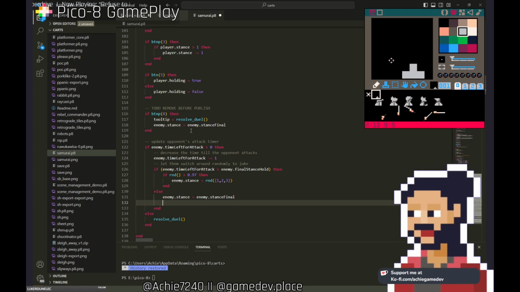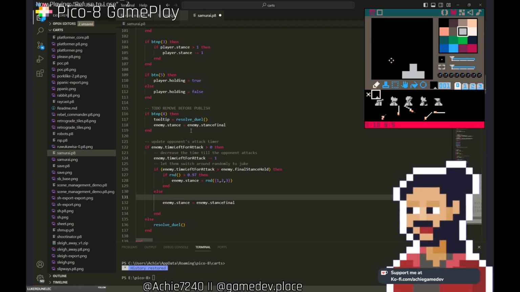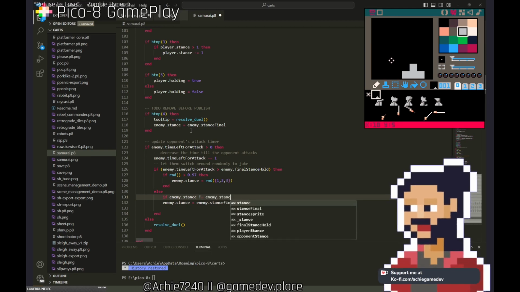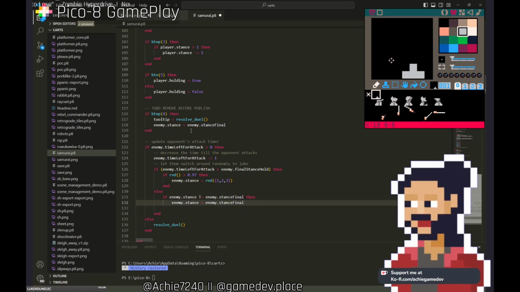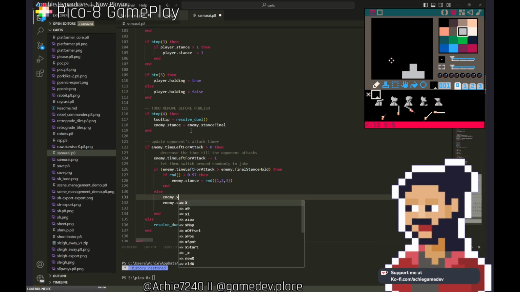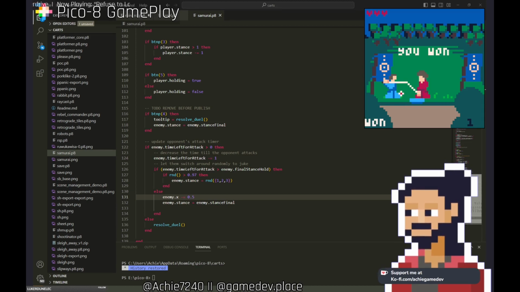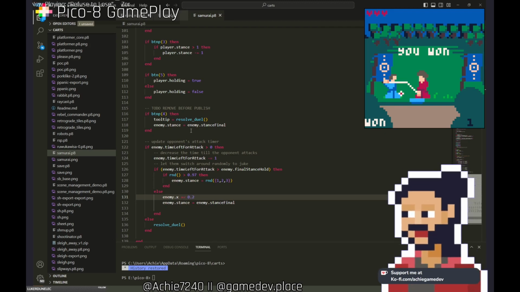The issue is we only want to do this once. This is when he starts to hold his final stance. So maybe we can say that if enemy.stance is final, then... this is a jank way to do this, but it works, I think. Oh, but then he's not going to move if he's holding the same stance. Enemy.x minus equals 0.5. So now he is coming toward us, but I want it the other way. We want to add it, and maybe just with 2.